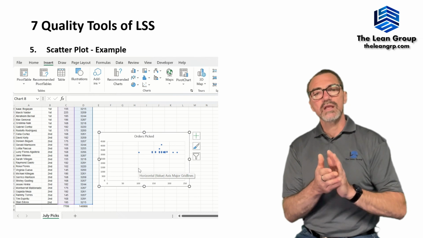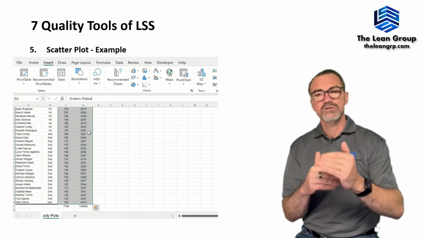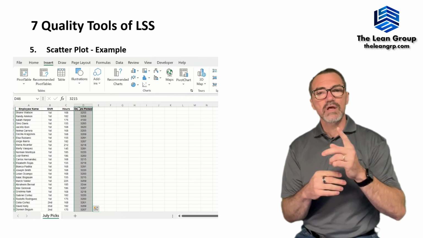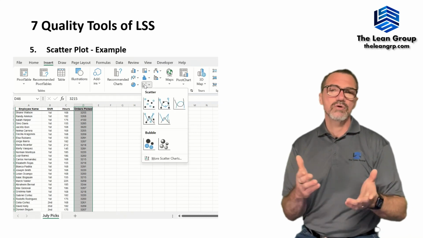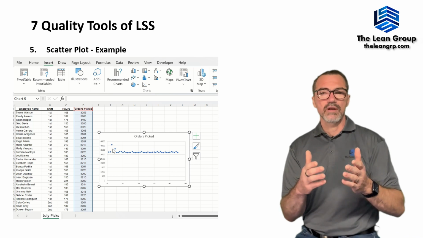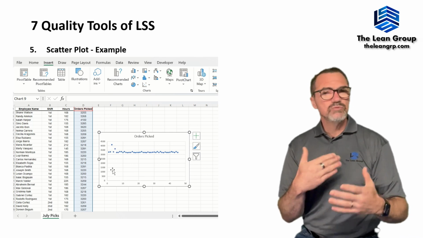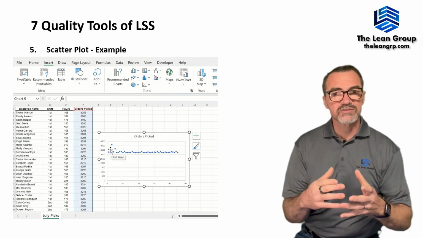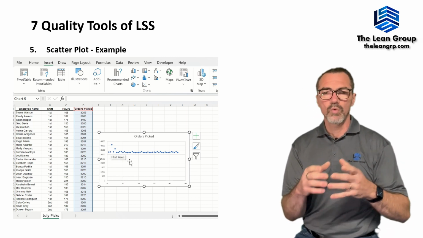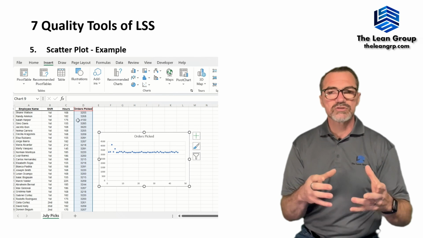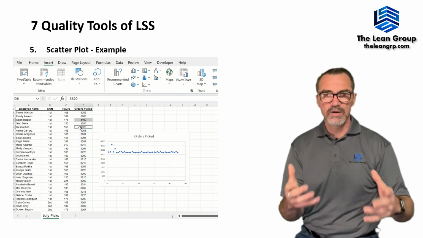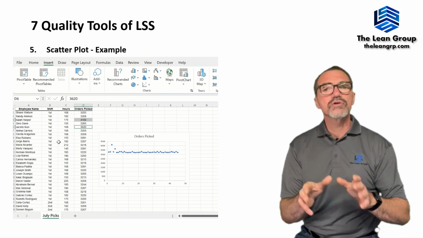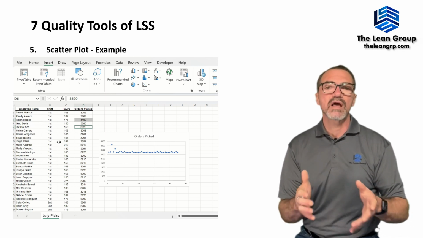So let's take that information and we're just going to extrapolate it across. We're going to say, hey, what is my pick rate per month based on all these associates? And in this example, we have 2 outliers. Now let's look, okay, so there are 2 outliers, and these 2 outliers are actually high performers. So what happened here? Maybe there were a lot of smaller kits that they had to do, where they're pulling more washers, nuts, or bolts, or something simple, or they had a lot of case picks, right? Where you can grab about 100 items in one case. You don't actually have to count it out. So there are different areas, different reasons why we're going to have outliers.